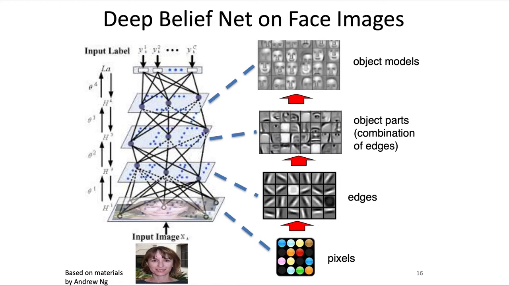Here's another interesting case study: the use of deep belief net on face images. So, deep belief net is a very popular facial recognition neural network, and what it's trying to do is that it's basically taking an input image and stretching it to look at the object models in that image. And this network is an example of a top-to-bottom computer vision deep learning network. And as we'll talk about in later videos, computer vision and convolutional neural networks are some of the most popular fields in machine learning and deep learning today. And without them, we can't do any of the computer vision or image analysis or object recognition that we do today.